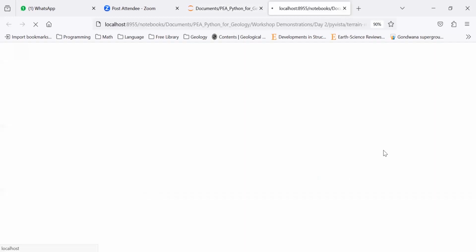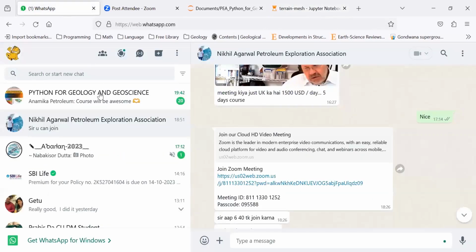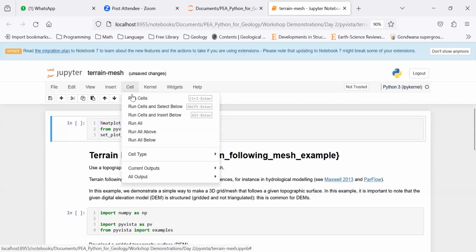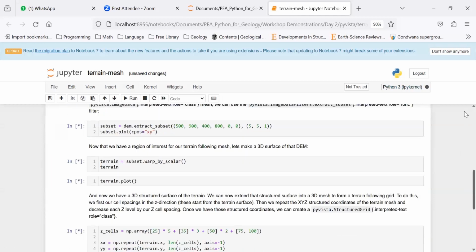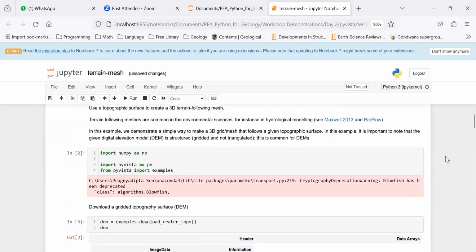Now let's see terrain mesh if this one works. Let's run all the cells and see if the Python gods favor us today.